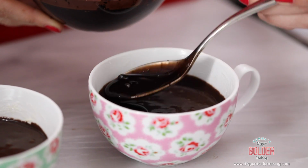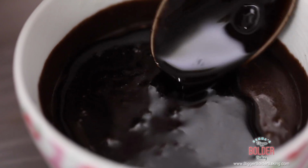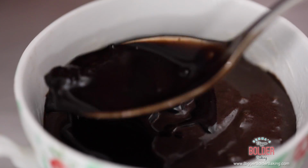Now we're going to bring back in our cups. Now what I want you to do is pour a little bit of the sauce over the top. Now I know this seems kind of funny because you're pouring it on the top, but it sinks down and works its way to the bottom, and that's where you get your gooey stuff. Oh man, that's where all the goodness is.